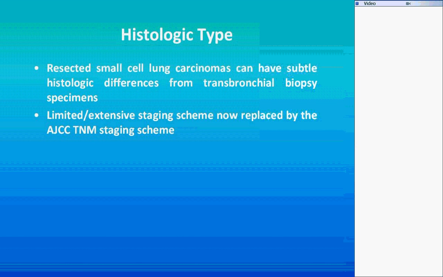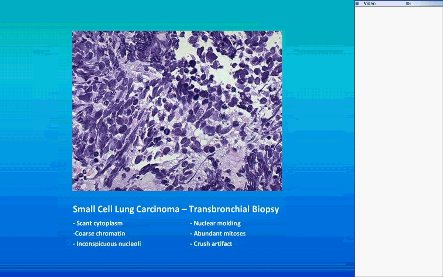This may be important in your interdisciplinary conferences with your clinical colleagues in terms of getting them up to speed on this new staging of small cell carcinoma. Now, this is a type of appearance we're used to seeing on a transbronchial biopsy of small cell carcinoma, and all the cytomorphologic features are there.